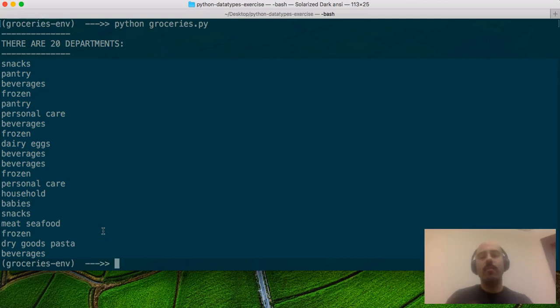A set data type doesn't allow any duplication of terms, whereas a list does. And so if we convert a list to a set, it will just remove the duplicates from our list. This is a helpful technique that I'd like to share with you. We already used a conditional logic approach using an if statement to arrive at our unique list of departments, but this is an alternative approach that I think you might find helpful in the future as well.